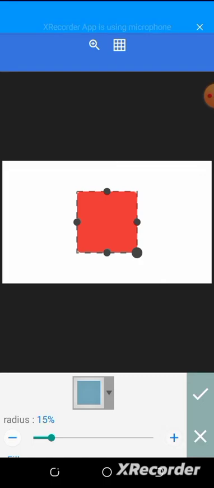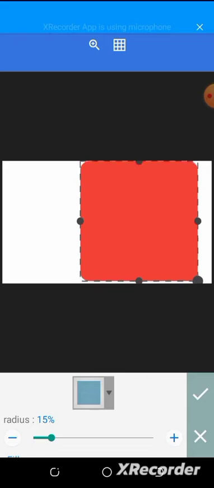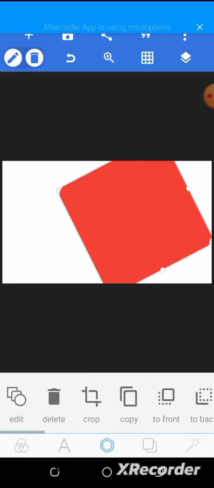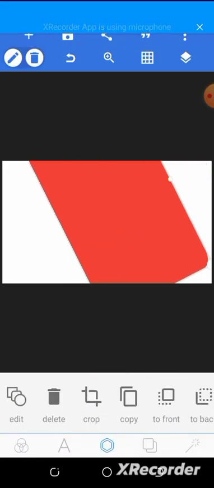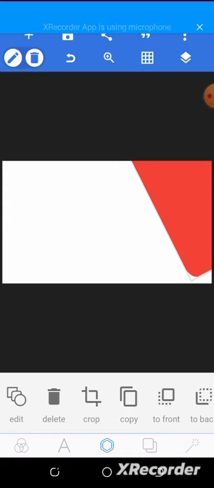Let me take 15. Alright, so I will enlarge, rotate, and place in this manner.